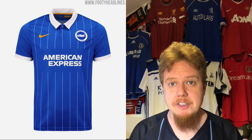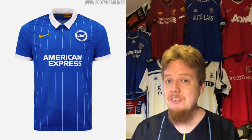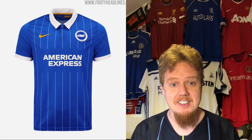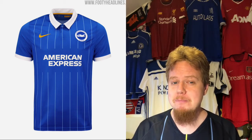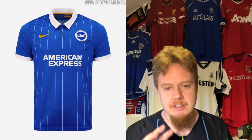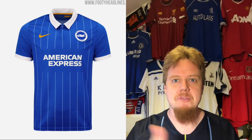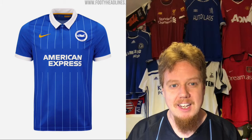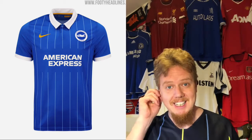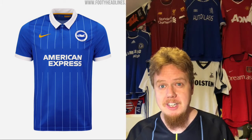We're not starting anything — Chelsea is not in this video. We start with Brighton, who have a very interesting Nike kit in the sense that instead of having the blue and white stripes, we now get blue with white pinstripes. I was actually expecting that the away jersey is not the exact reversal of that, which would mean they'd always be in blue and white stripes. I think Southampton pulled that trick once.